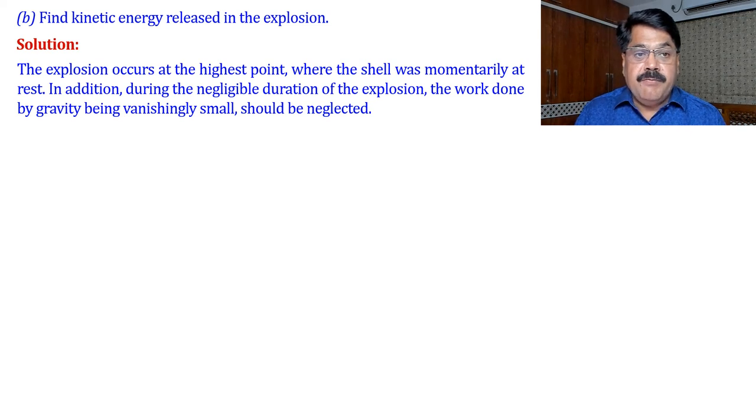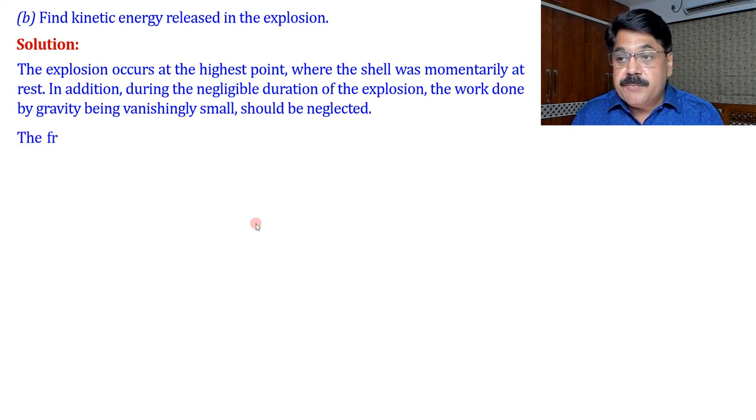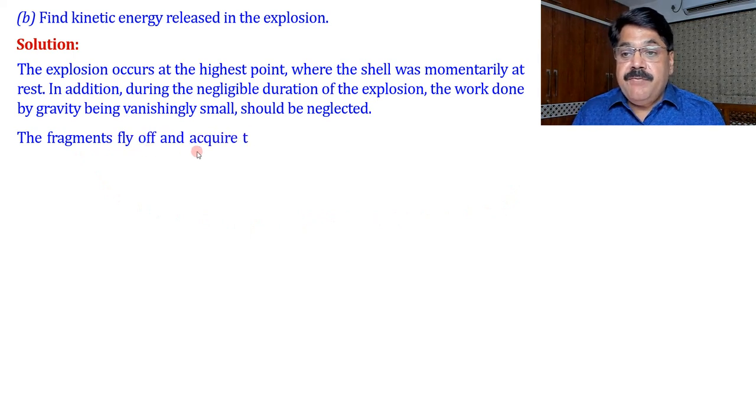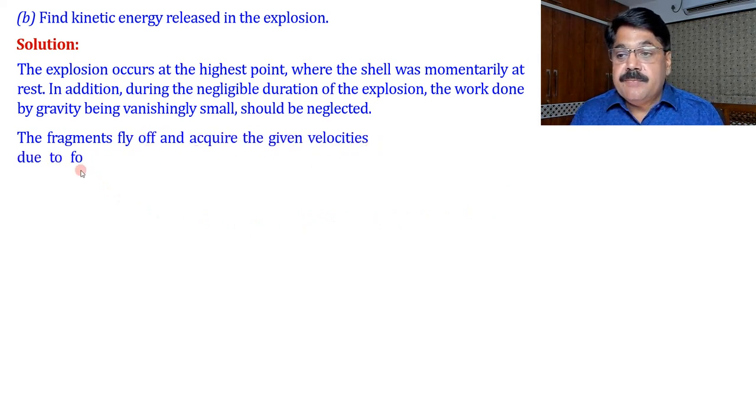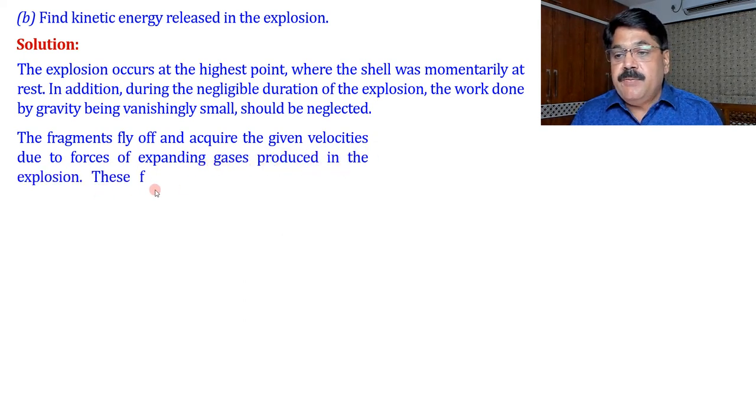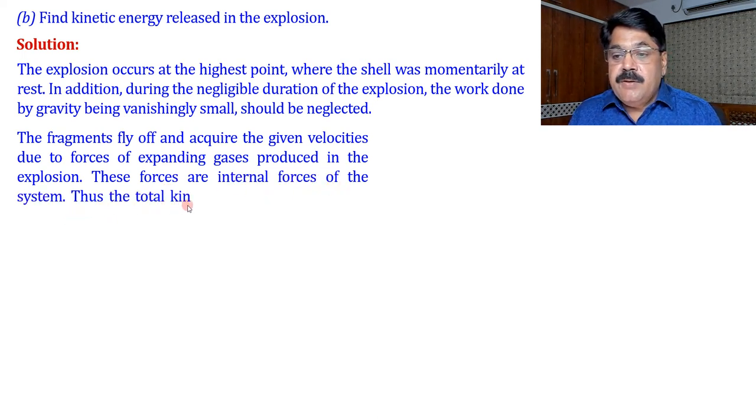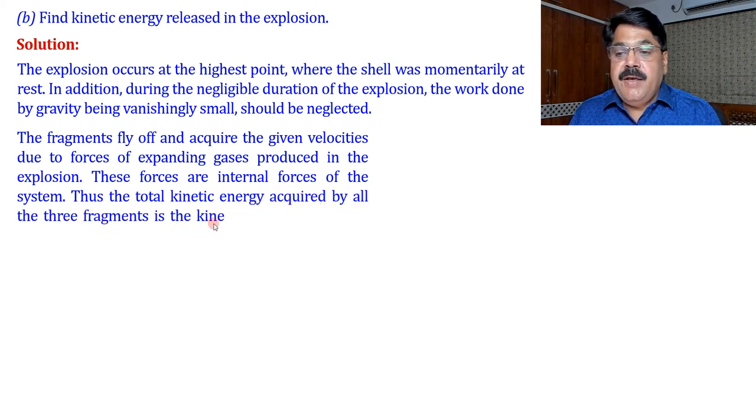Internal forces, the forces generated by the explosion, because in the explosion some gunpowder is burned, and the gases ejected by the burning gunpowder will push the fragments apart. So this is an internal force. The fragments fly off and acquire the given velocities due to the forces of expanding gases produced in the explosion. These forces are internal forces of the system. Thus, the total kinetic energy acquired by all three fragments is the kinetic energy released in the explosion.